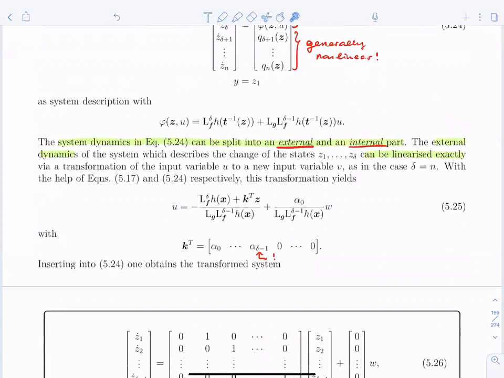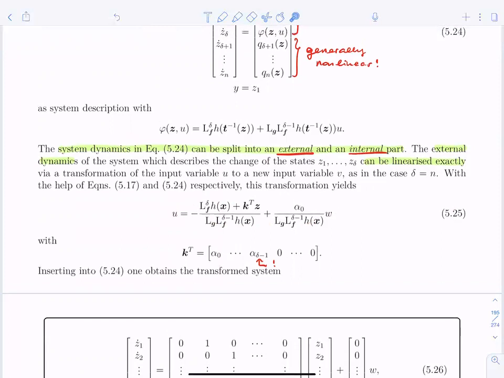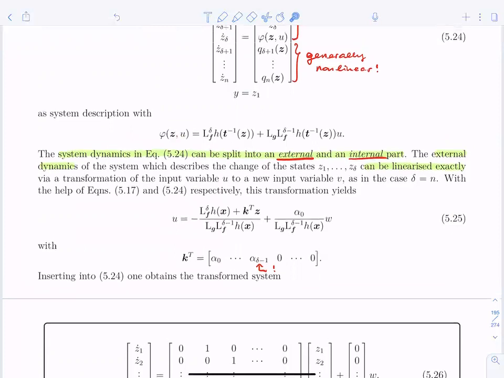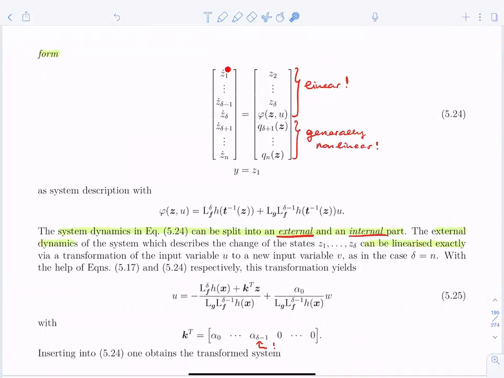What you can do now for the control, and this is seen in equation 525, is apply exactly, or almost exactly, the same control law that we had last week. So for the virtual input, in this case called phi, it's almost the same name, we apply the Ackermann formula. And then there's one difference to last week. The order of the system and the order of the controller only applies to the external dynamics. So it only applies to a system of order theta. In last week's lecture, we had always a system of order n.